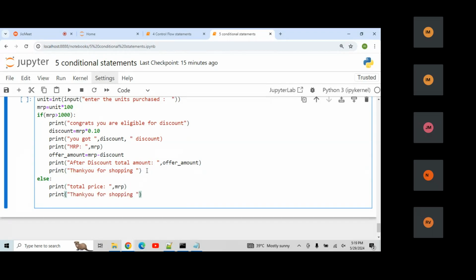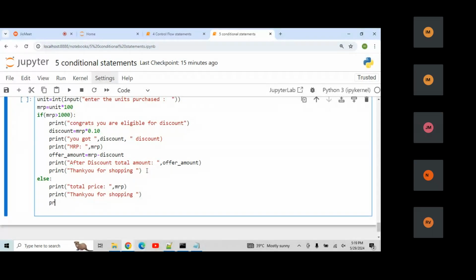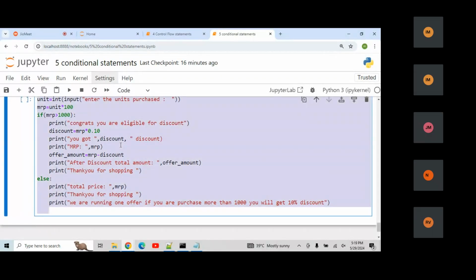And here I just need to add one more thing: we are running one offer, if you purchase more than 1,000 rupees, you will get 10% discount. This message I want to add for those who are not purchasing more than 1,000 rupees. Now this is my program.